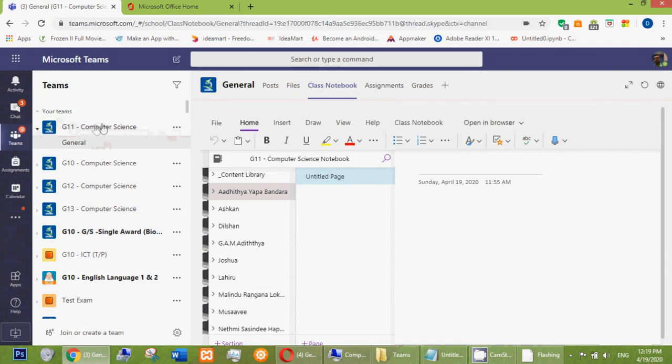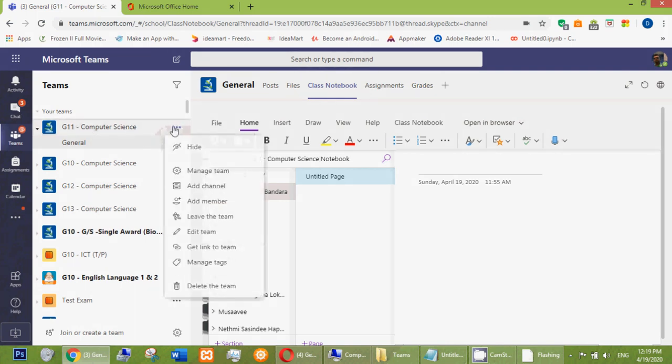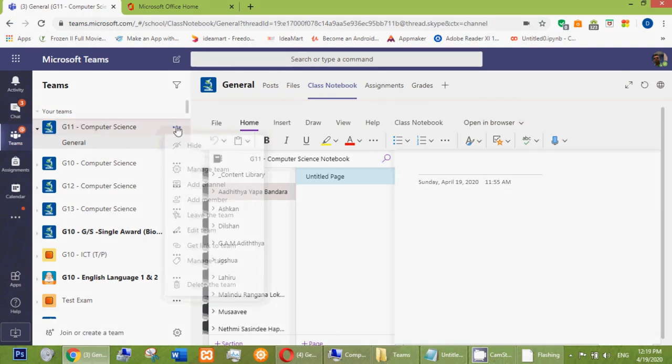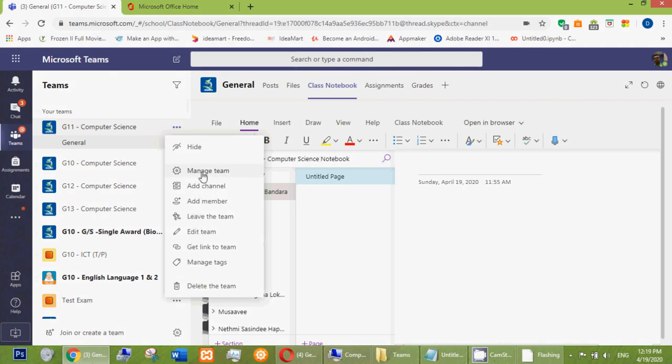So a channel is actually a sub class inside a class. So this is my class. What I do is I go here and right click on the ellipsis, or just click and go to manage team, or directly add channel.